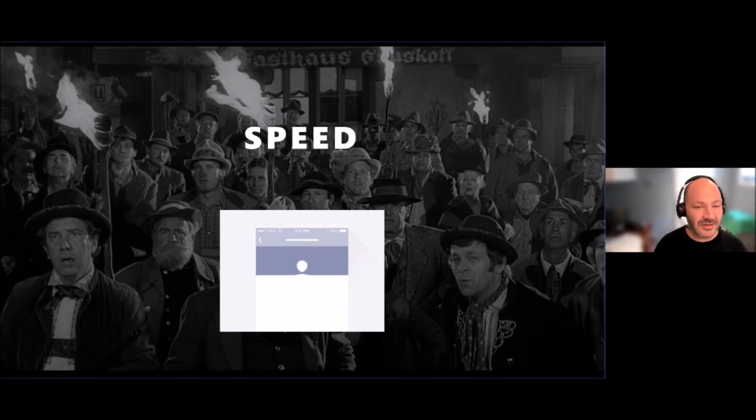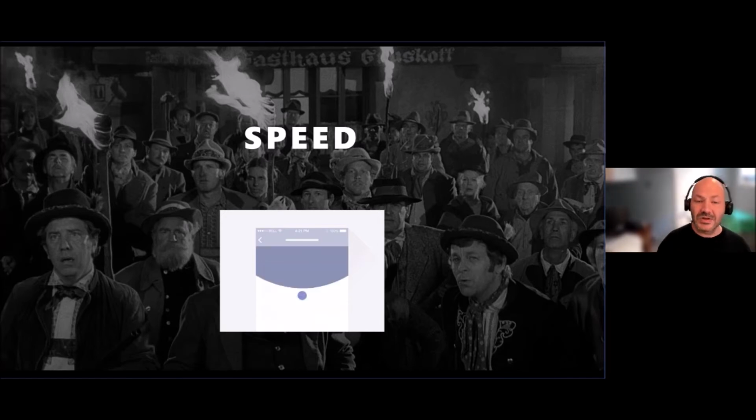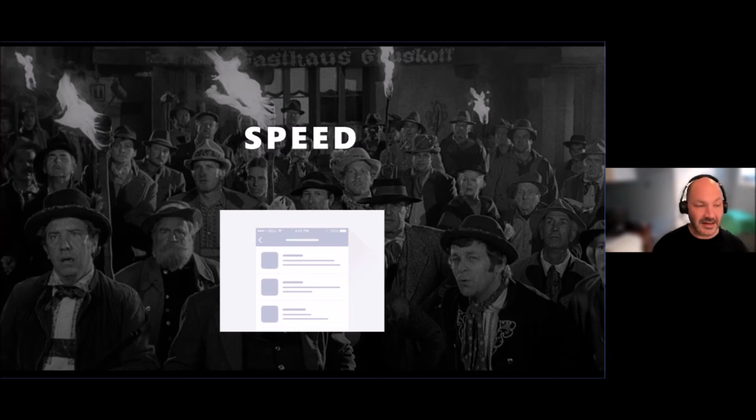Loading animations will keep the user occupied, also with visual feedback. We talked about that before. Like they want to see that there's something happening. As a result, the users will actually perceive it as a shorter wait time. The number of cycles that an animation uses can also increase the perceived speed.